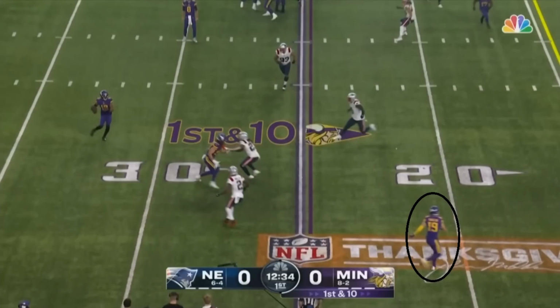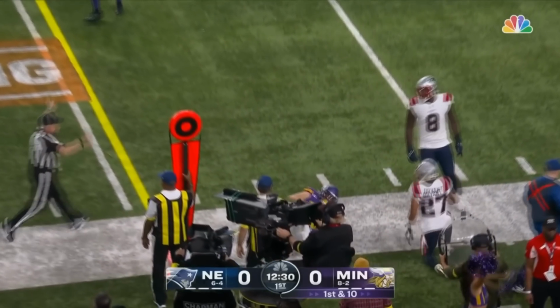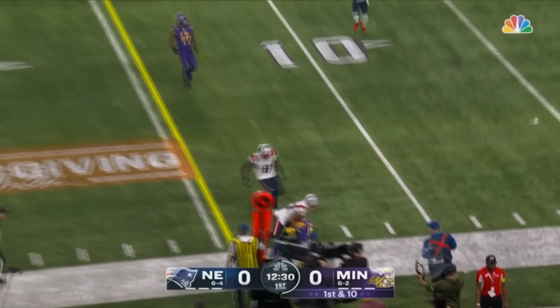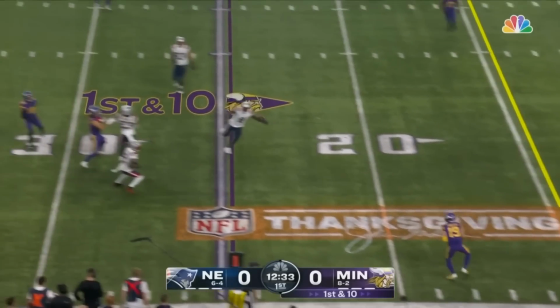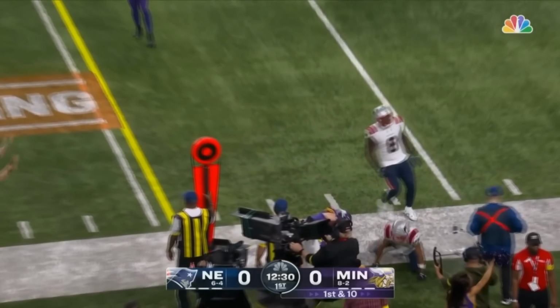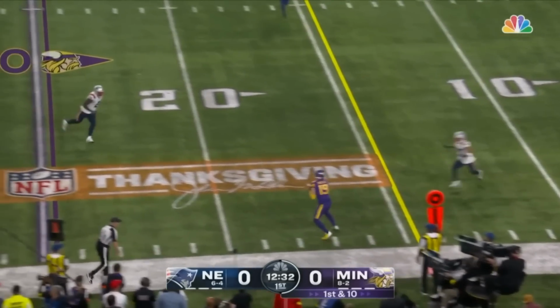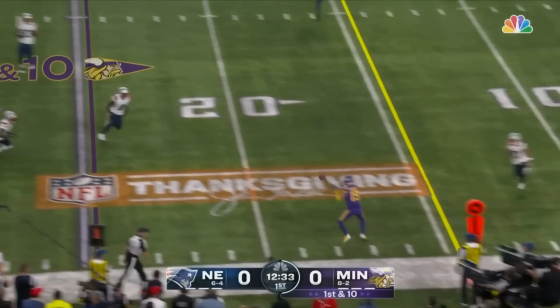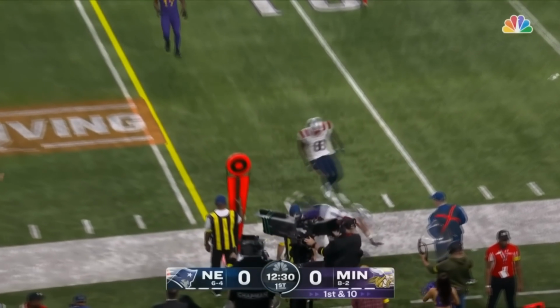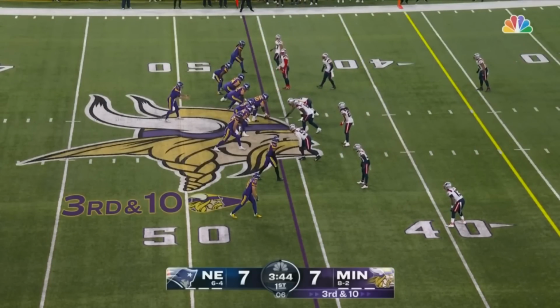I think this should just be a part of a wide receiver screen, is you should have a throwing option on the play. I love this idea. As you see, Jefferson is able to hit Thielen. Thielen's able to get the first down right there. So good stuff by Thielen, good stuff by Jefferson, and really good stuff by the play calling, because not only did that allow you to get the first down, that part's cool. What's more exciting about it for me is, now you're almost going to have to respect the passing game when Justin Jefferson has the ball underneath. That's a dangerous game to play, because now Jefferson can do a lot after the catch when you actually do run wide receiver screens. So it's a hassle to deal with.